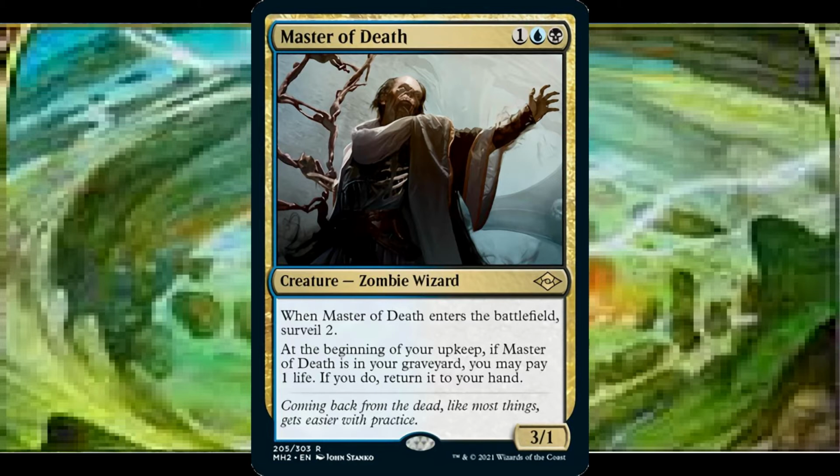Paying 1 life to get him back to our hand is not the best thing to do, but if we haven't got anything else going on, maybe it's alright. It's kind of drawing another card, essentially. So that's okay. He's a 3/1. But again, he's a zombie, so there are other ways to augment and buff his power. So that isn't too bad.